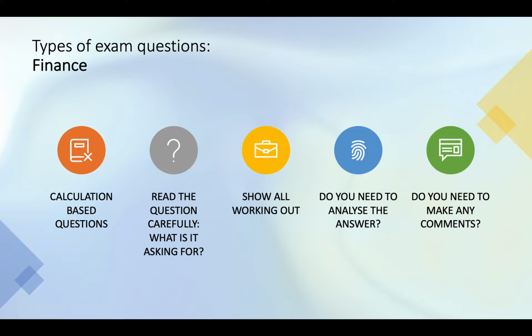Make sure that you show all of your working out. This is very, very important to get those marks. Sometimes, or nearly all the time, you do get marks for working out separately to your response. Your final answer may be incorrect, but your working out may be correct, so you'll still pick up some marks. Or it could be the other way around. Your working out may be incorrect, but your final answer may be correct, although that's not very likely, but somehow you may have got that response there as well. So you may get marks for that as well. So you have to show all of your working out.